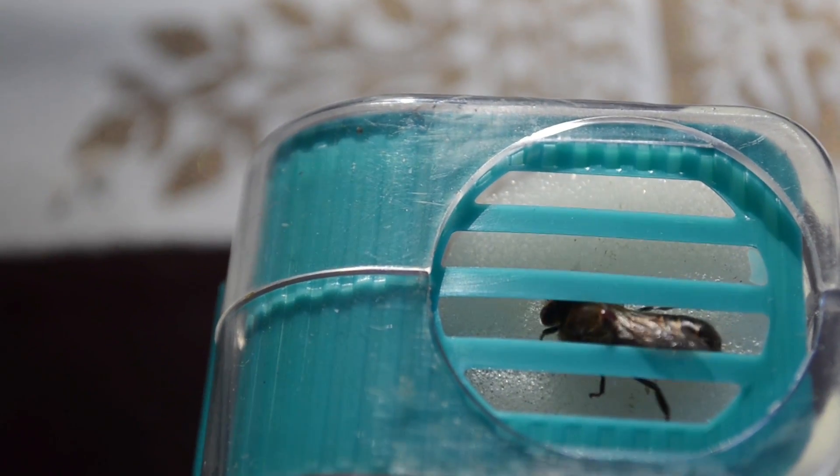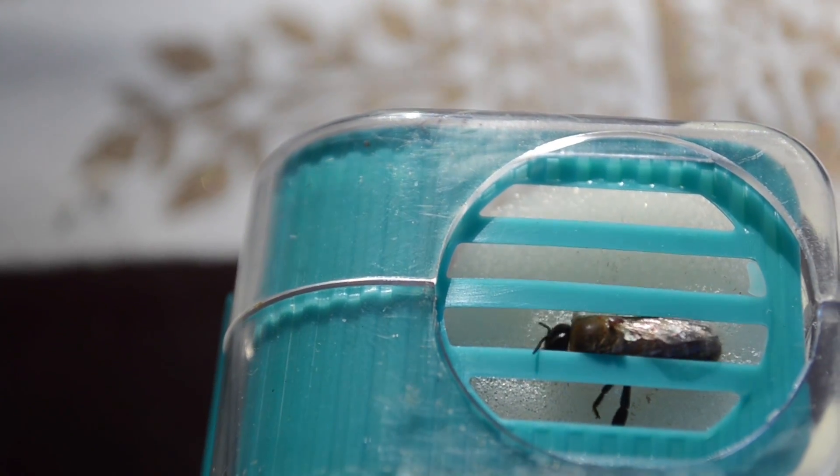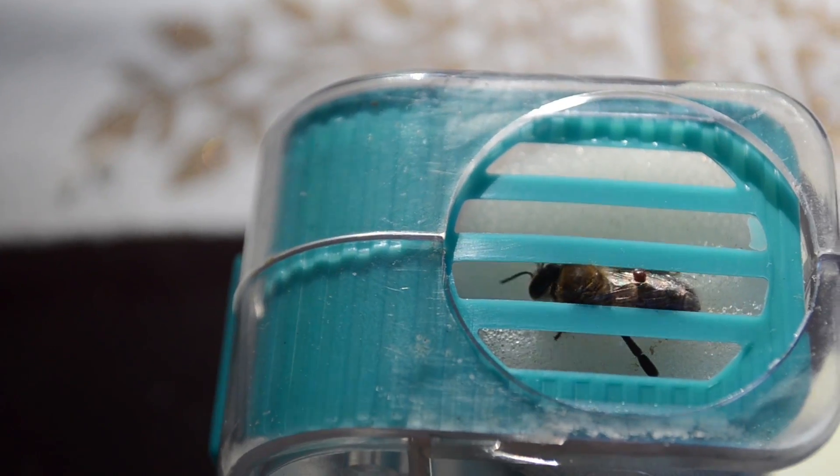Let's take a closer look at Henry's back. There's something not quite right about it. Aha! Do you see that? That little brown thing crawling on his back. That's a varroa mite.